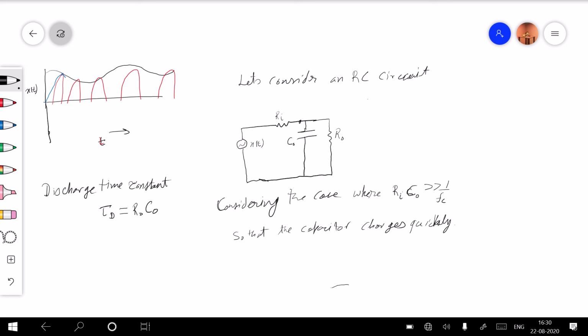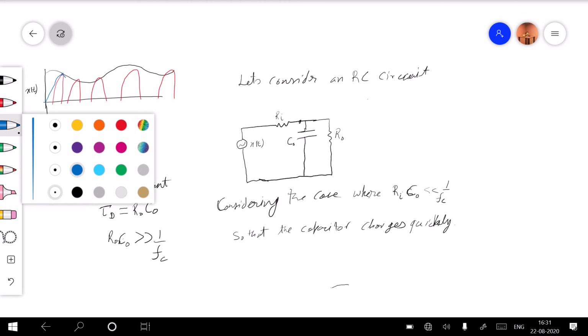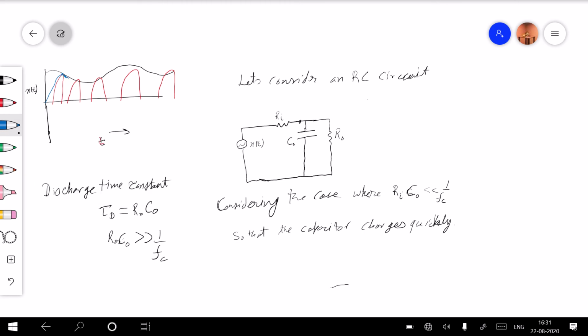So if this discharge time constant, R_0 C_0, is much larger than 1 over f_c, then the capacitor will discharge slowly, and you will get a signal that follows this.